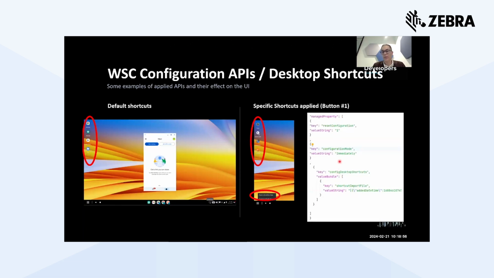And on top of that, I decided to show, with the value number 1, the reset configuration menu, which is available on the All Apps button with a right click. This way, the operator can reset to the out-of-box status and practically get back to the screen which is shown on the left.